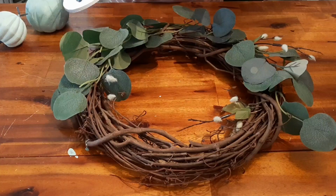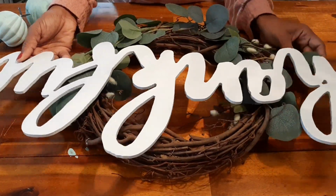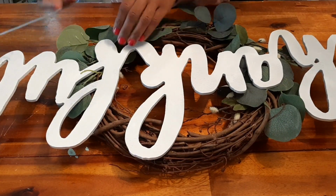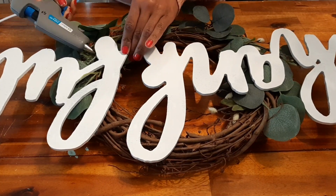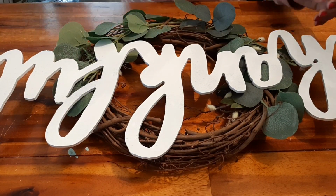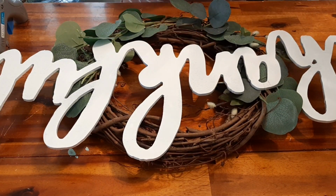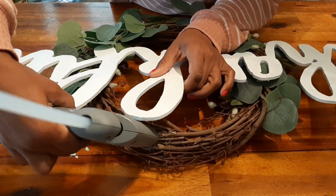So now on to putting the wreath together. There's just some leftover eucalyptus branches on this wreath that I had made probably about a year ago for springtime. But right now I'm just going to start with my hot glue and try to hot glue the thankful sign down. I'm going to try to make sure that I get it in a couple of different locations so that it can be very sturdy. You could use floral wire or something of that nature, but because I didn't have anything white to match the letters, I didn't want to use that, and I just went in with a ton of hot glue.